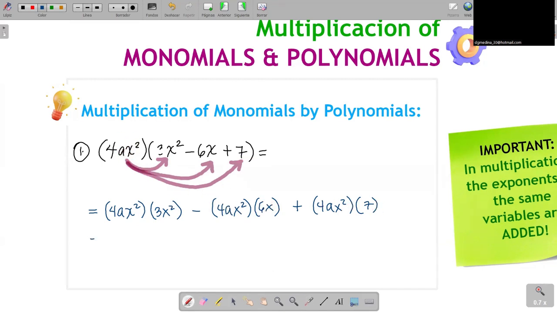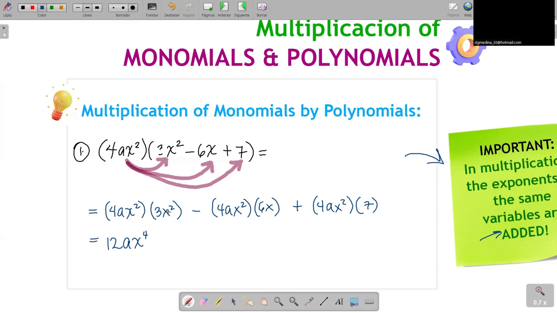Okay, let's do it. Now our product here will be positive 4 times 3. Look that I'm multiplying the coefficients. 4 times 3, 12. Now the a. We're going to repeat the a. Why? Because here in this parenthesis, we don't have any other a. So we repeat it in the answer, a. Now, let's multiply the x's. x to the square times x to the square is x to the 4, because remember, in multiplication, we add the exponents of the equal variables or equal bases.